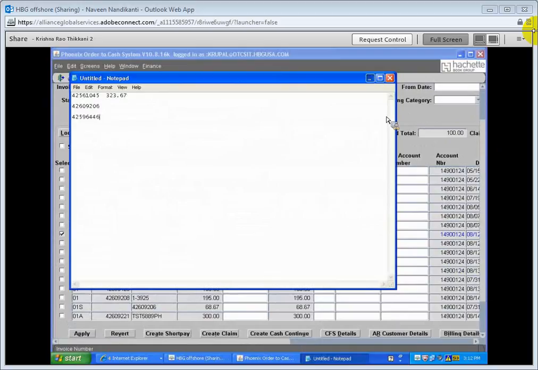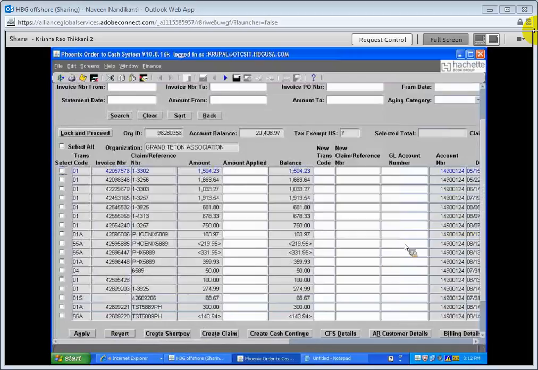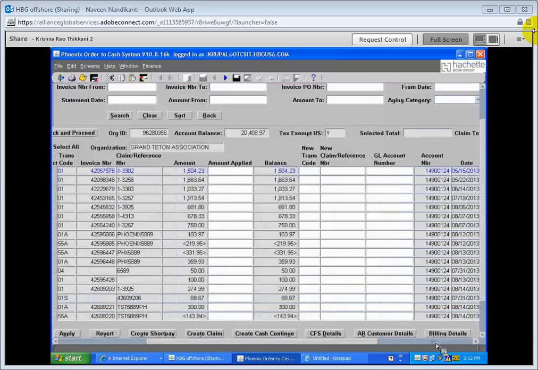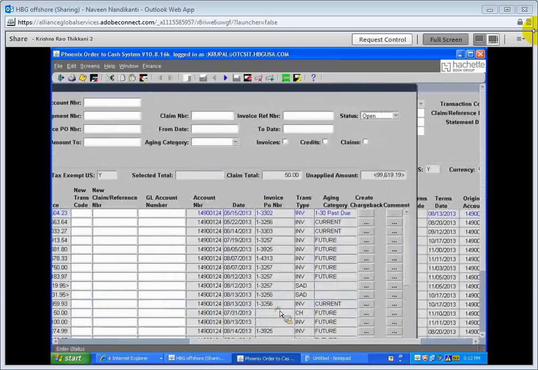So these transactions are in hold status. Now you can select the original invoice and continue cash, cash for the 50 amount. So payment is applied and the locking of the account is automatically released.